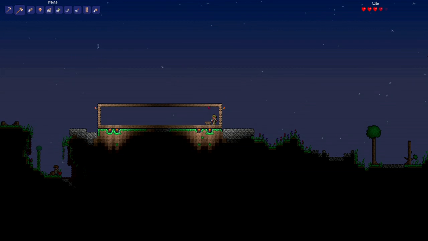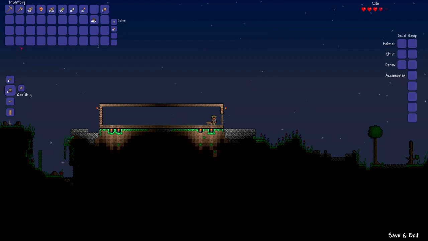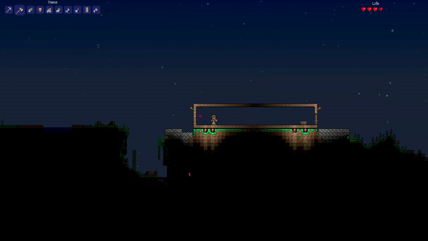So, doors are another one of those things where you need to be very careful where you click. As you can see, I'm just clicking in the middle here. Nothing's happening. You want to click at the top, or... hold on.